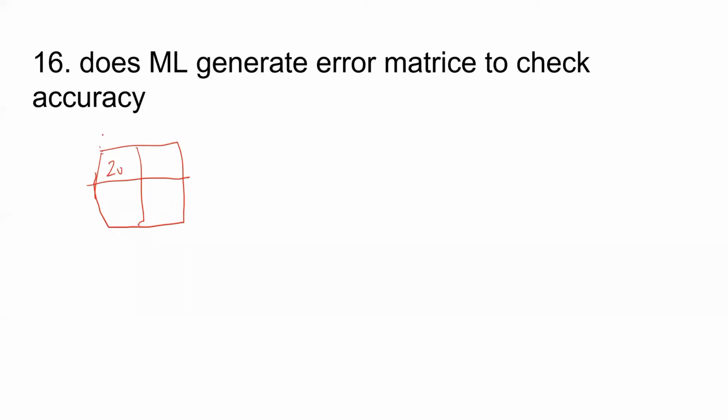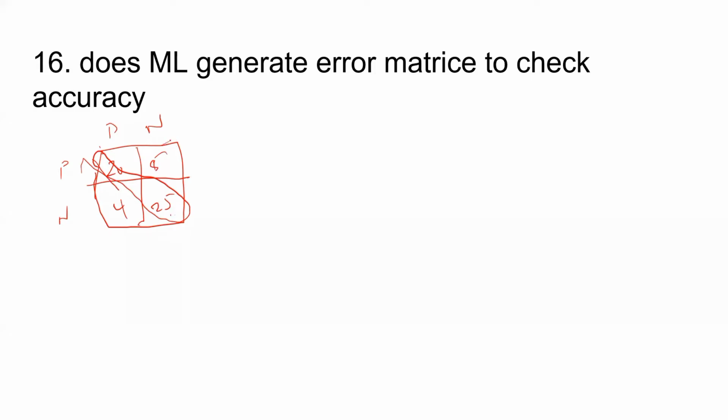Maybe this is positive, this is negative. The original one is positive, this is negative. What is the first positive, what is the first negative? This is 5, and then this is 4, and then this is 25. These are the correct classification. That is, this is positive class predicted as positive. This is negative class predicted as negative.